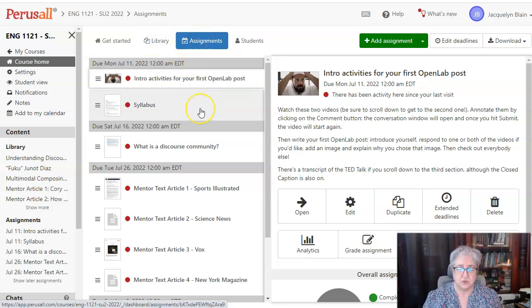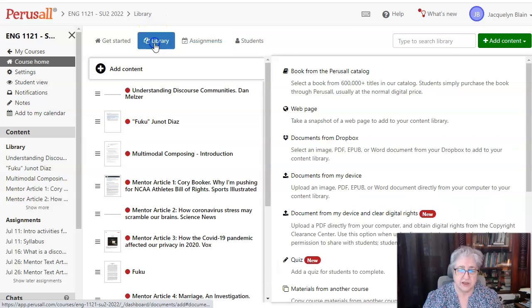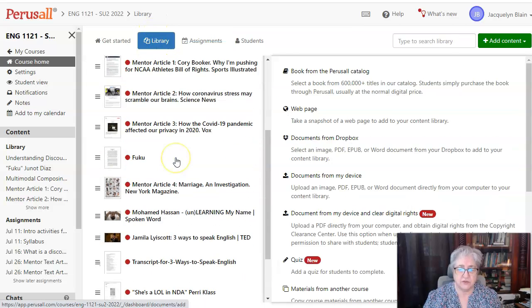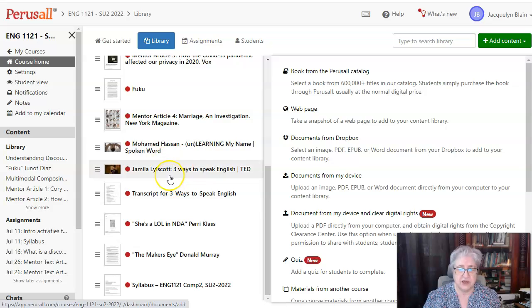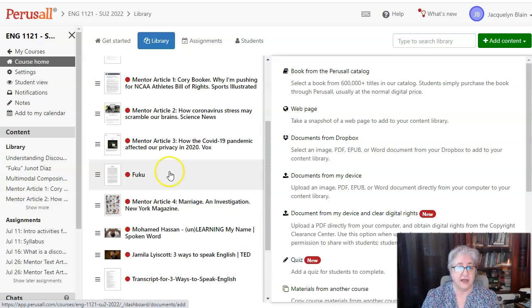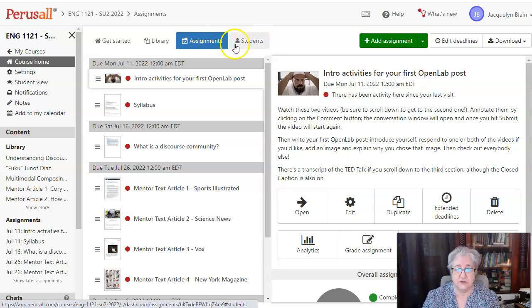The library matters because one of the things that's going to happen is, it's not up here yet, but I'm going to make a folder that says video lectures. So all of these lectures are going to be in this folder. So if you want to go back and look at something that I said about any of the units or anything, any of this stuff, you can go back over, find this folder, click on the video, and ask me a question or comment on it, and I'll show you how to do that in a second.